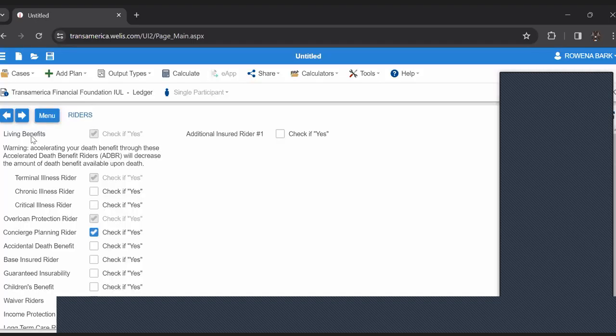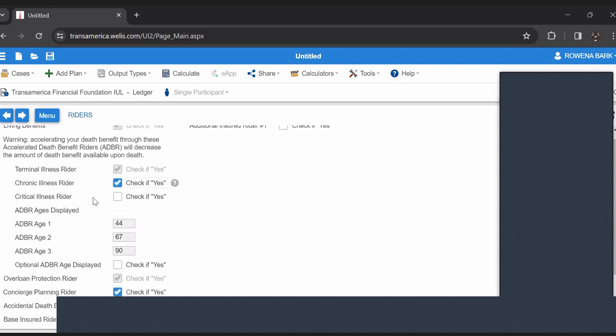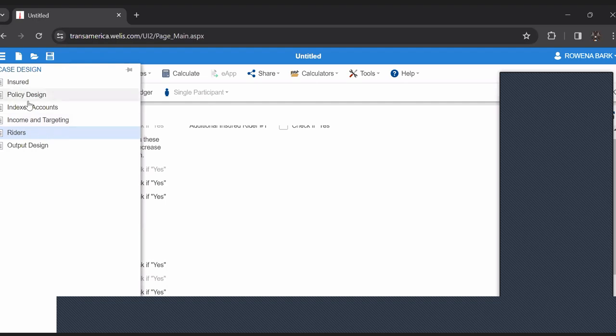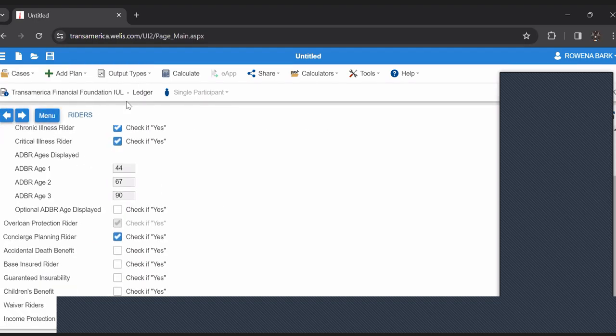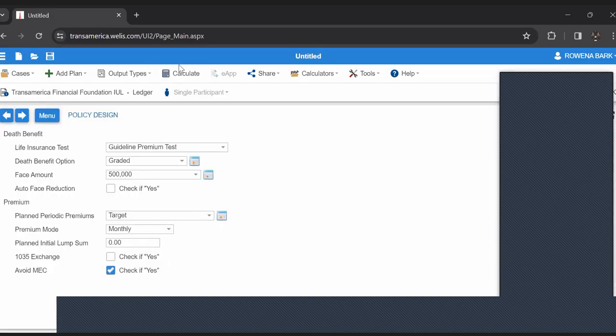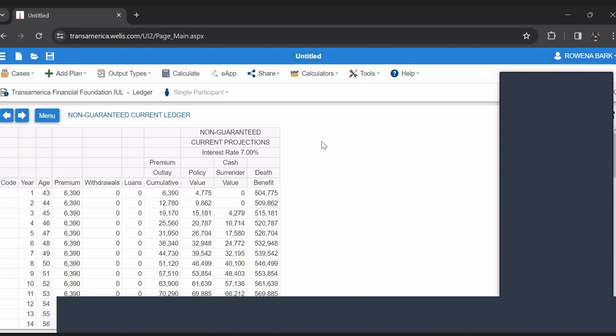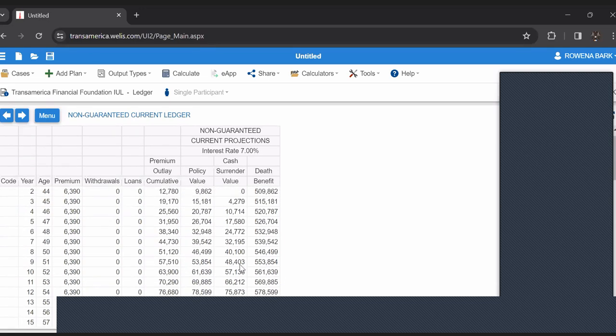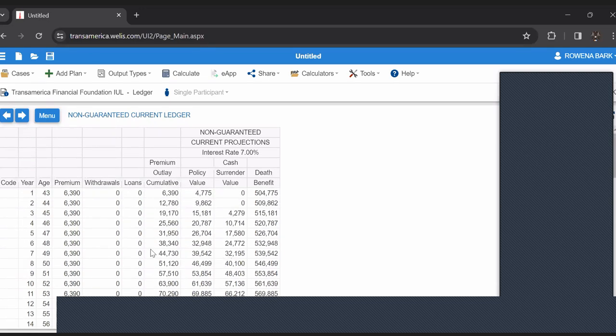You know, you could just click the menu and it'll give you the stuff on the side like it did mine. Okay, thank you. I'm using a different computer. Very good. So we've got our baseline here, 6,390 a year, right? 6,390 a year divided by 12, that's $532 a month, correct?